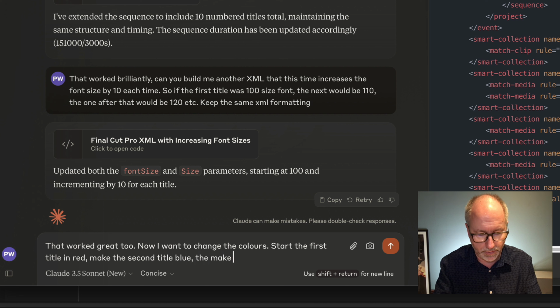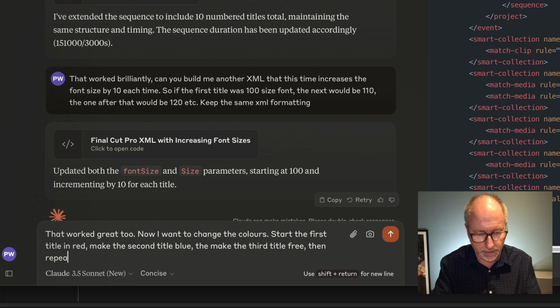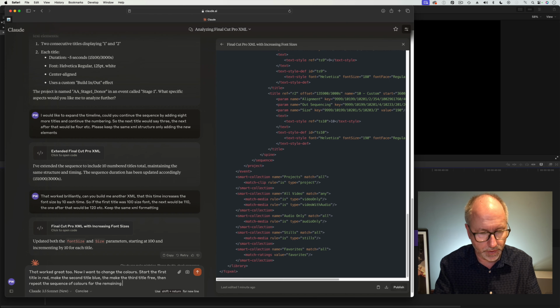Then make the third title green. Then repeat the sequence of colours for the remaining titles.